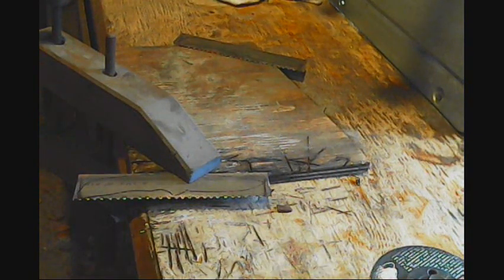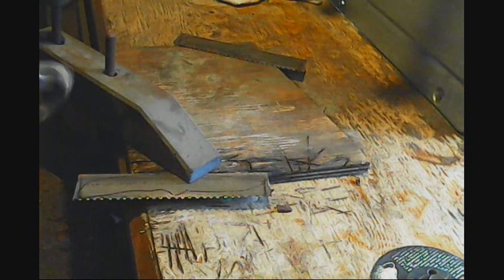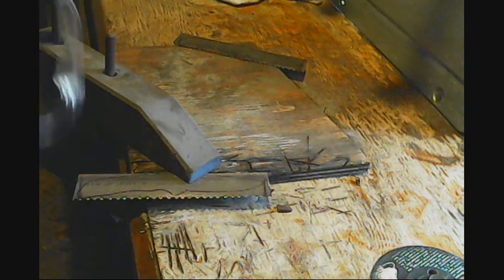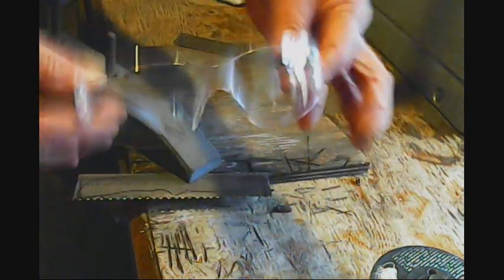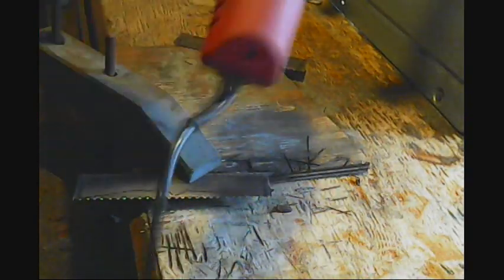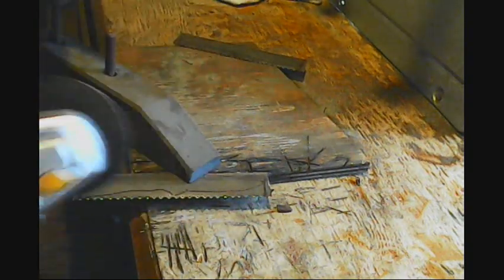Alright, we got this piece here. Pardon me. Got it clamped down to the table. I do all my cutting outside because my shop is small. And there's lots of dust in there, lots of flammable stuff, so I like to do it out here. I don't want a spark to land somewhere where it shouldn't. Safety glasses, leather apron. Alright, this might get a little loud. Let's hope this grinder keeps working. I had trouble with the switch the other day. This is that newest one I bought. Yeah, who knows? We'll see.